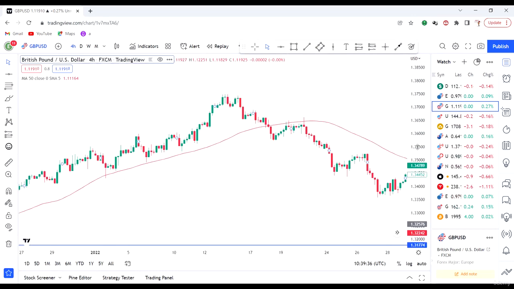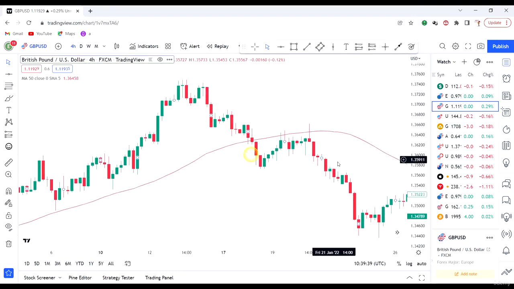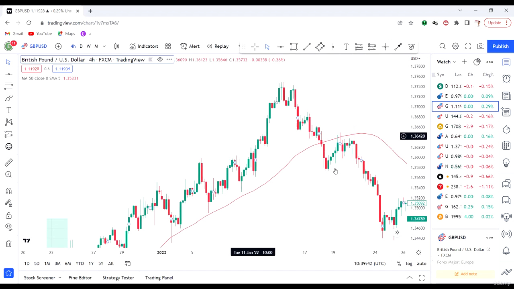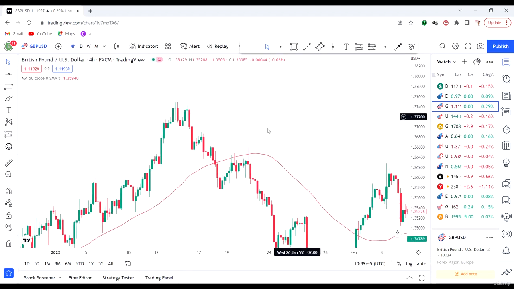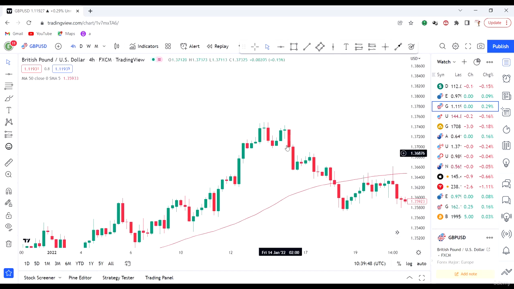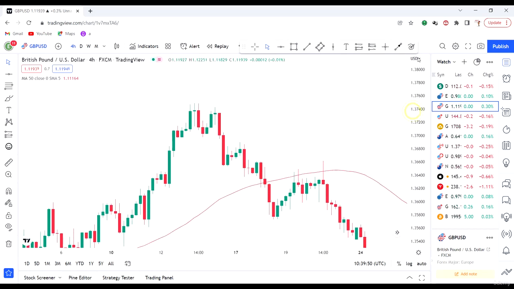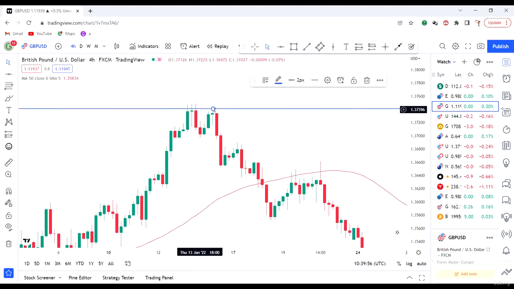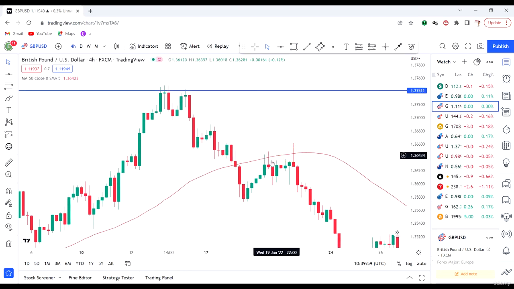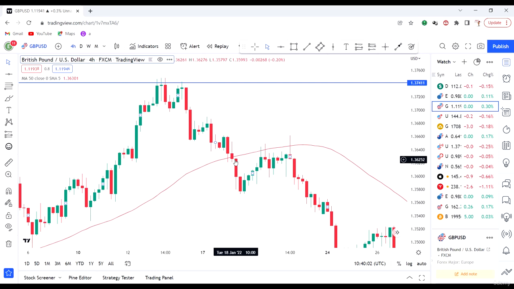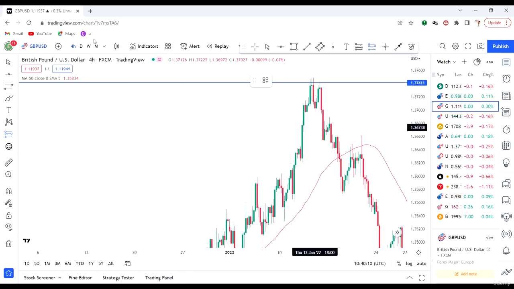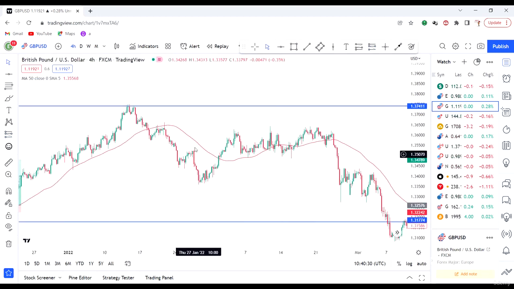So for a sell type of trade, I will usually wait for a price pattern again. At this level, I think I can see a double bottom. So when I see something like this, I also wait for prices to open and close below the 50 simple moving average. If the prices open and close below the 50 simple moving average, I will now enter for a sell. And as you can see, the market kept trending and we made profit.